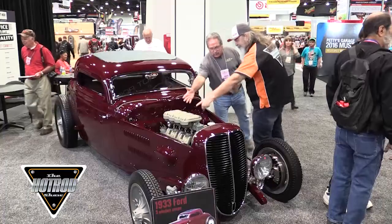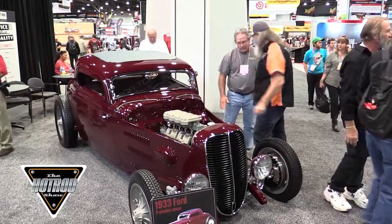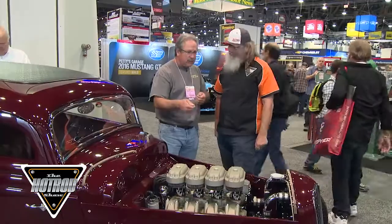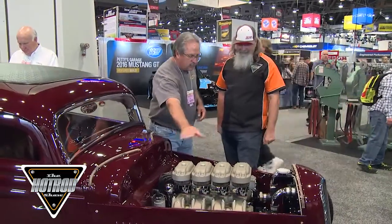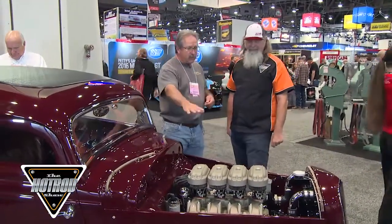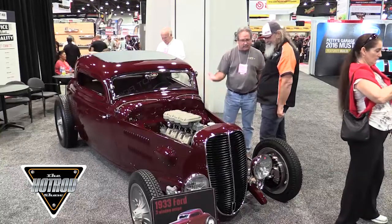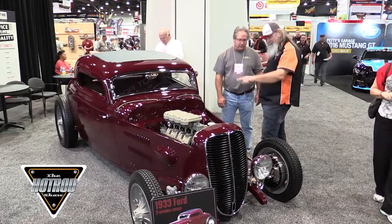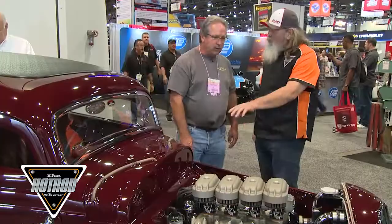We have this awesome power plant in there. We went with a 354 Chrysler Hemi running four Strombergs. It weighs about the same amount as a flathead. During the build process I was back and forth between trying to put a flathead or a Hemi — I wanted to stay with a traditional 50s vintage motor. We settled on the Hemi. The car runs a full hood, and one of Eric's machine works that he did for me are these air cleaners — aren't they cool? We raised the motor up so we'd have plenty of clearance underneath.